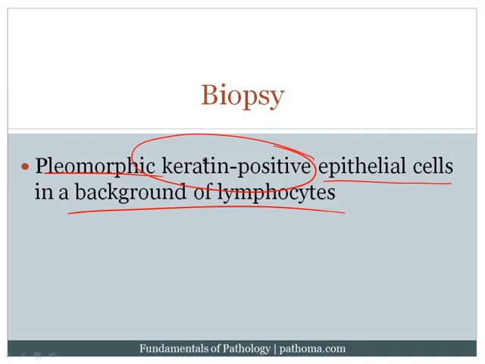And so it's very high yield for purposes of board examination to know that this is the histology. And what they like to tell you is that there's a Chinese male, he presents with cervical adenopathy, a biopsy is performed, and the pathology report says that there are pleomorphic keratin positive cells. Of course, keratin positive means that these are epithelial, because keratin is the intermediate filament in epithelial cells, and so once you have keratin positive cells, you know that you're dealing with a carcinoma. And so nasopharyngeal carcinoma is a classic entity you think about with this particular story.